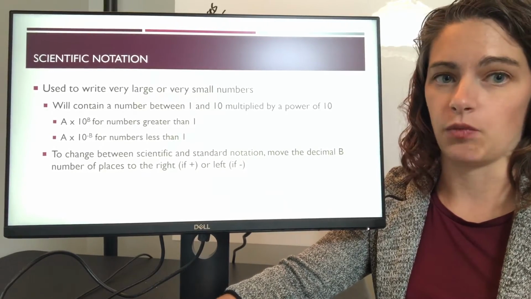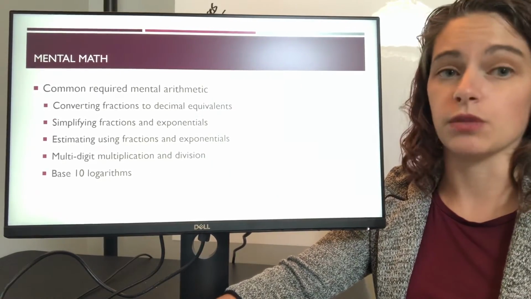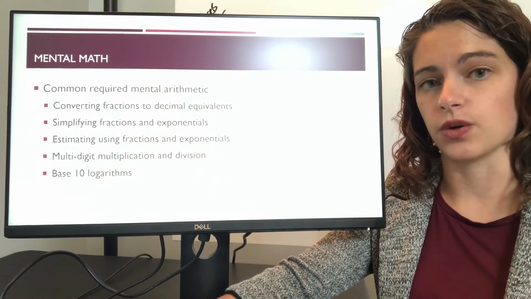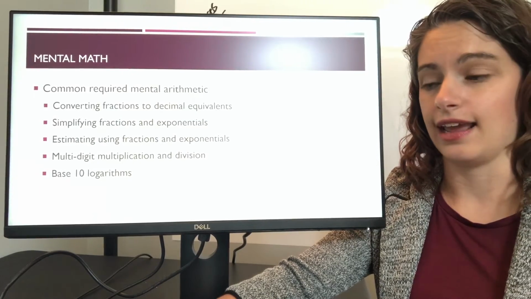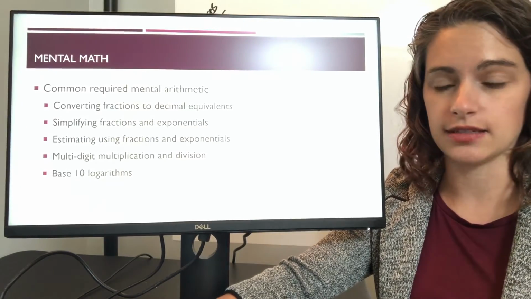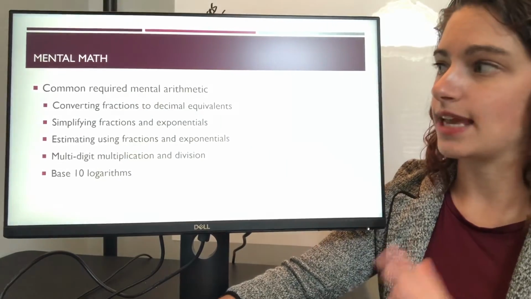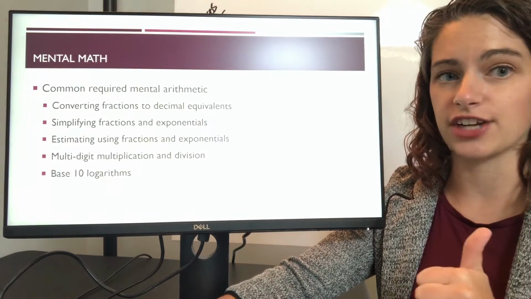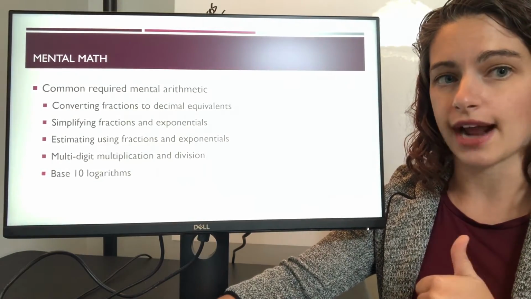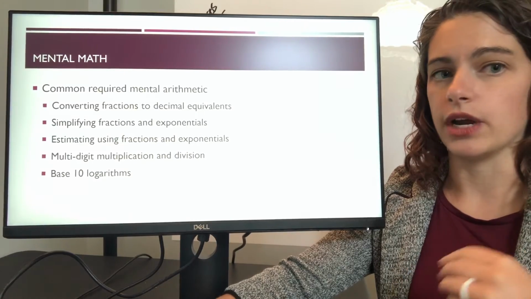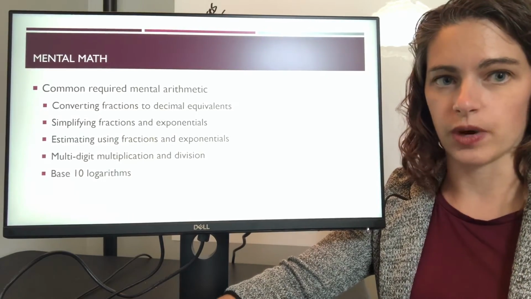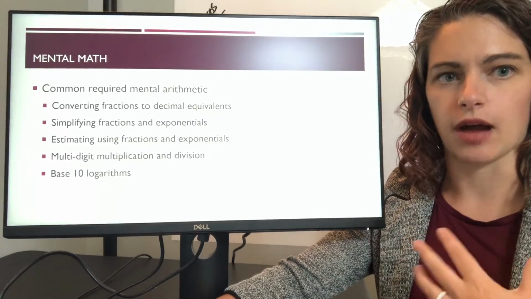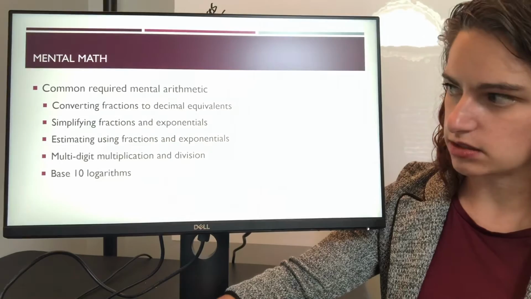And this is going to come when we do some mental math. The multiple choice part of the AP test is no calculator, which means there are things you're going to have to do in your head, and it's not very fun, but we're going to practice. The common things you are going to need to be able to do on the test: you're going to need to be able to convert fractions into decimals. So you'll want to do some practice with some of your common ones, knowing that 1/3 is 0.33, that 1/2 is 0.5, those sorts of things. We'll get a little bit more complex, but you'll want to know what some of those basics are.